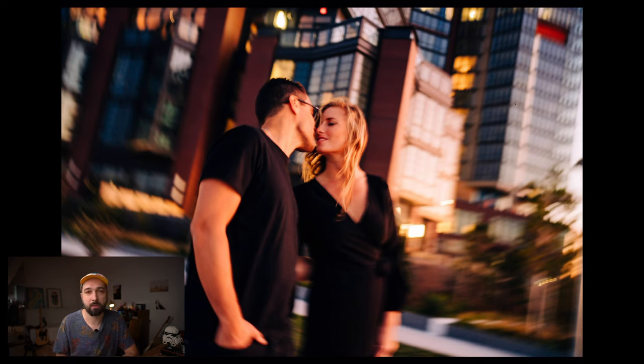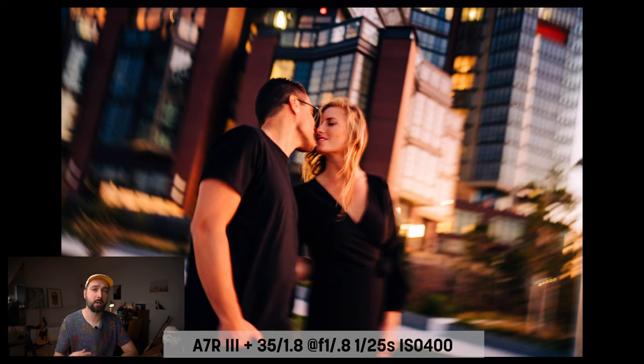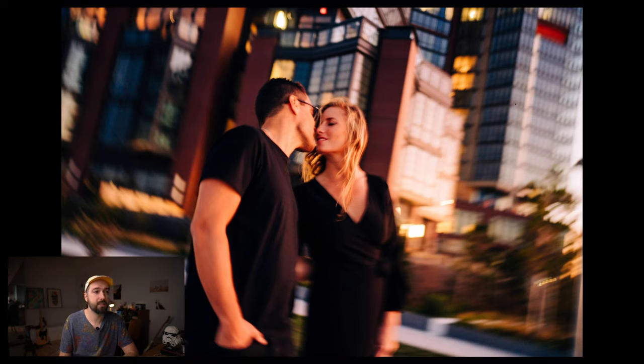The first photo we're looking at was shot with the Sony 35mm 1.8 lens, from an engagement shoot in New York City in the fall. It was a nice evening getting a little darker, and I was playing with a slower shutter speed — 1/30th of a second. That swirly background effect is achieved because I was shooting a series while changing the camera orientation from vertical to horizontal, which creates an interesting motion effect.